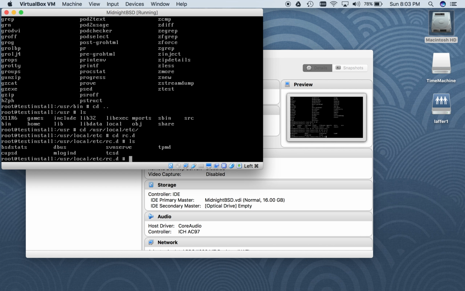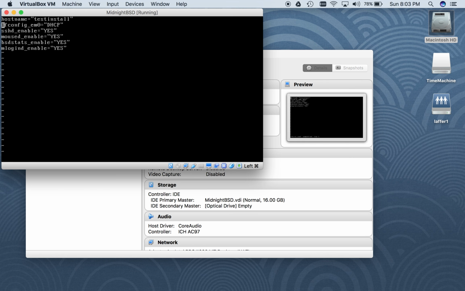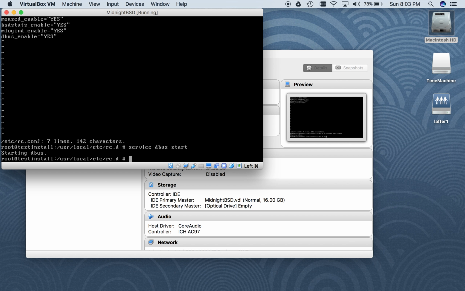So, like we did earlier, if we wanted to enable dbus, for example, we could open /etc/rc.conf and add dbus enable in here. And then we can start dbus, or we could reboot and it would start. So now dbus is running. There's a lot of stuff like that.